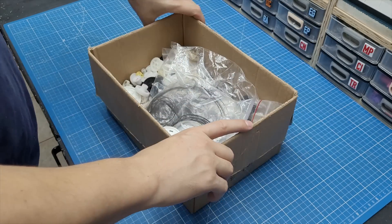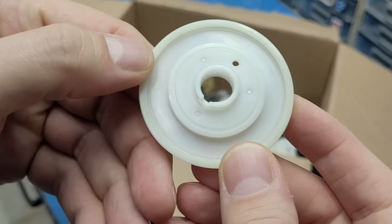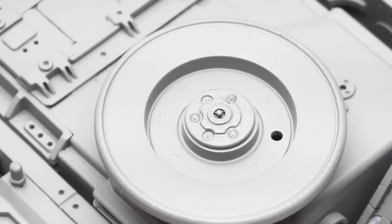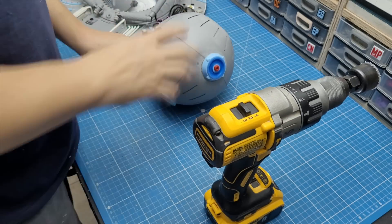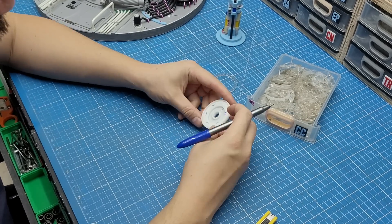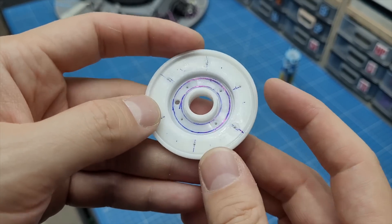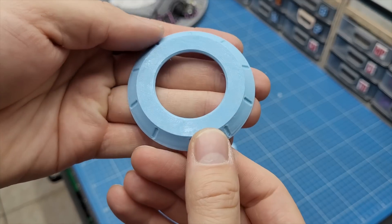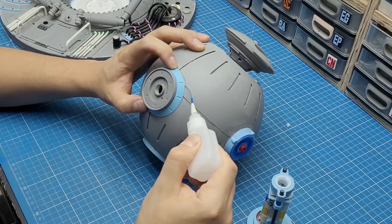Before showing how I'll distribute all the light spots, let me show where I'm going to put them. All those years of collecting dead printers led me to a huge box of plastic gears — this is the same gear I used on the combat robot build, and I happened to have one extra. I felt it would look amazing on the front of the ball facing the workers on the pad. I began by making a hole to install it, then using a laser-cut acrylic shape as a guide I made markings on the plastic gear, hand-drilled some holes with a pin vise, and threw a coat of primer. I then 3D modeled and printed a piece to match the ball shape and frame the gear, which got installed on the ball using CA glue.